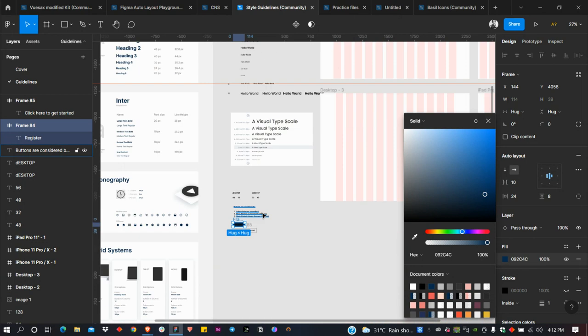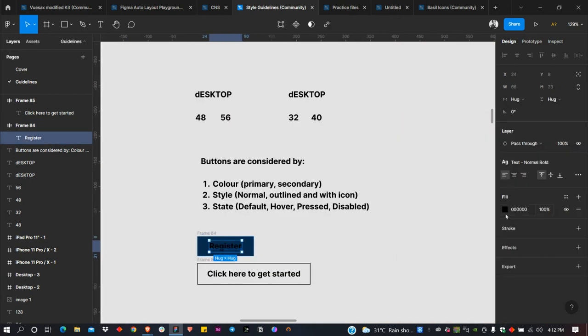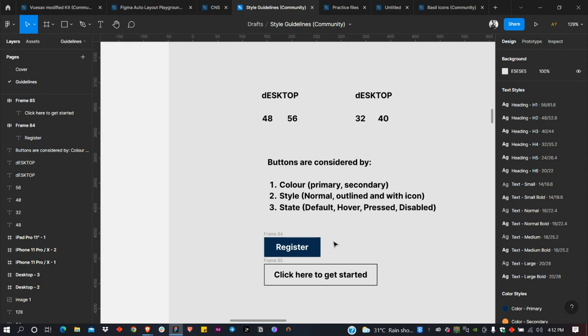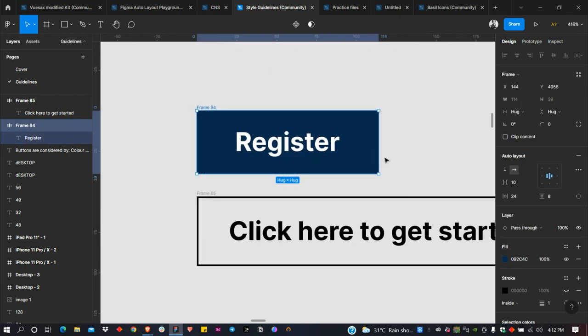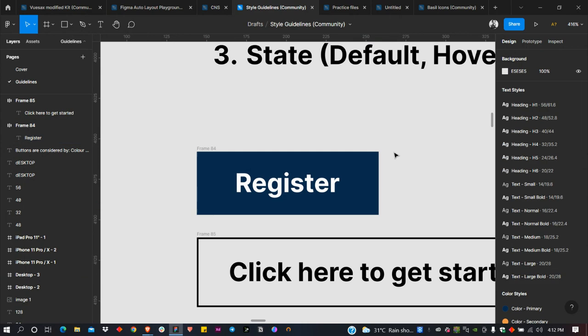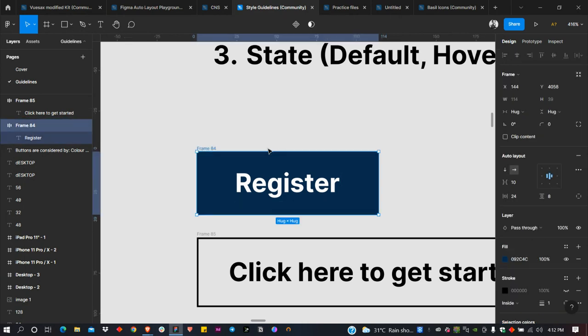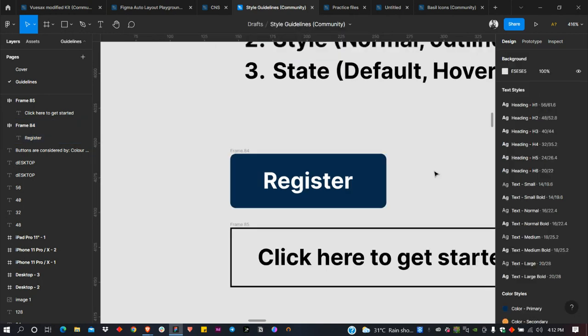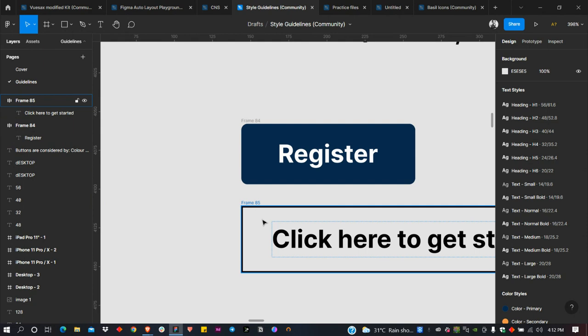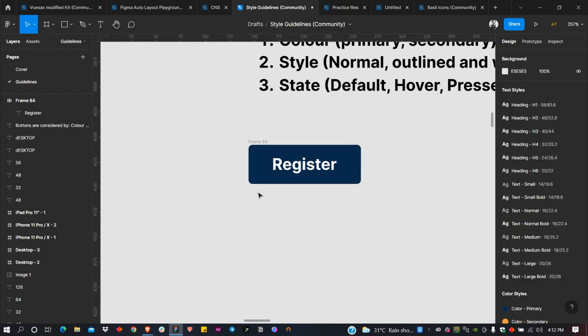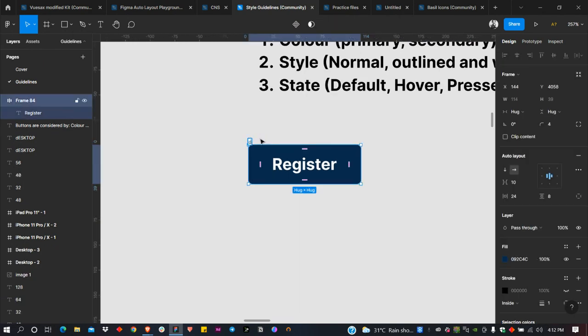So in this case, this one, and let's make that text white. So in this case, I have a nice button, and I maybe want it to be a bit more playful, so I want to give it some curves along the edges. I can decide to stick with my 8 point grid system, and I can use 8. I think it's too playful. Let's go with 4 then. So better, right?